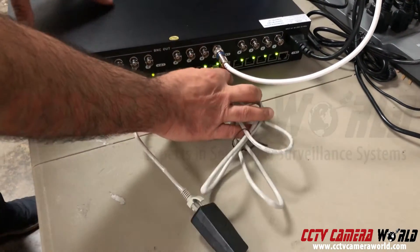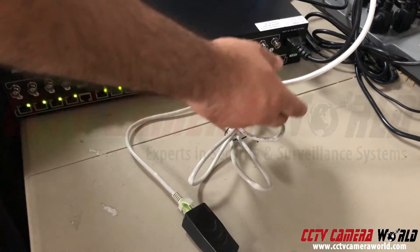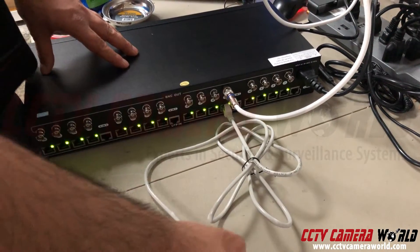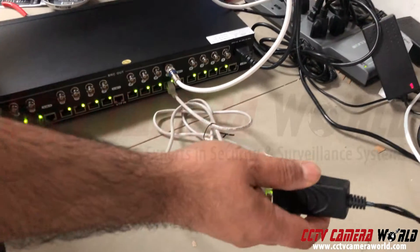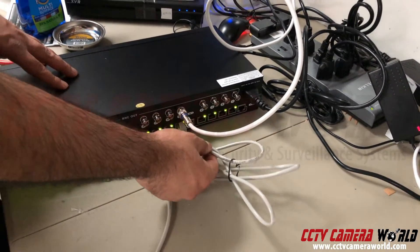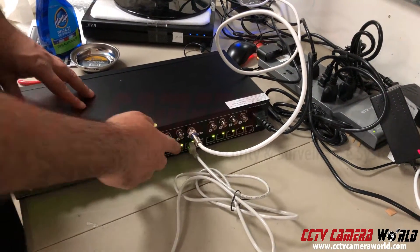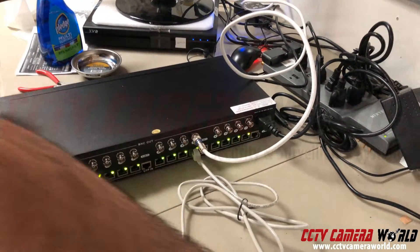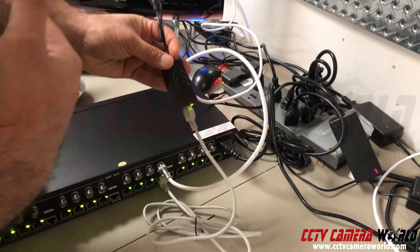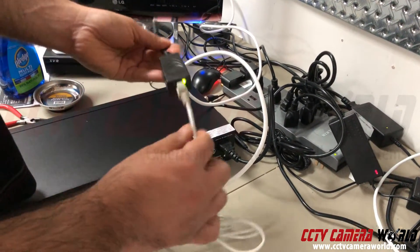What you do is take your network cable and plug it into one of the ports — in this case port five — and connect the BNC going back to your DVR. This allows you to use multiple baluns going all over the building on the camera end, with a simple Cat5 connection into the power hub itself. This is a passive balun, so it will not boost the signal beyond a thousand feet, but it does inject power to power the camera.